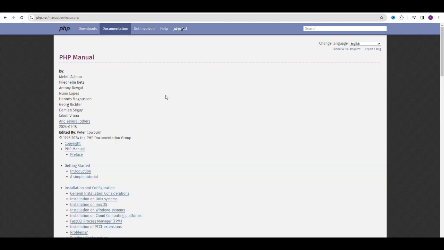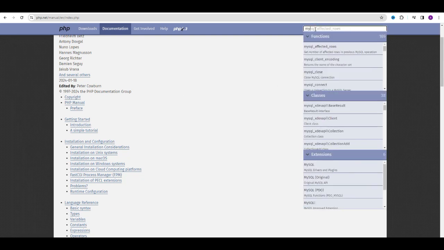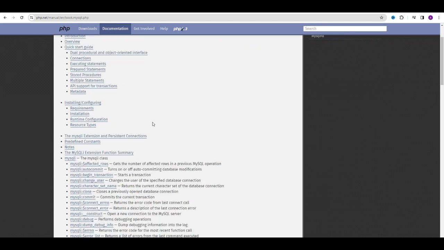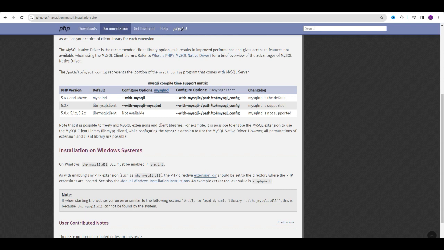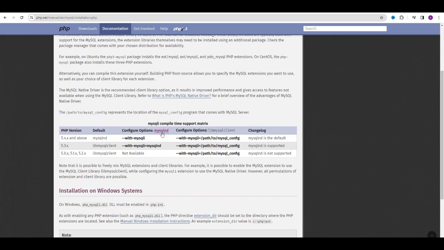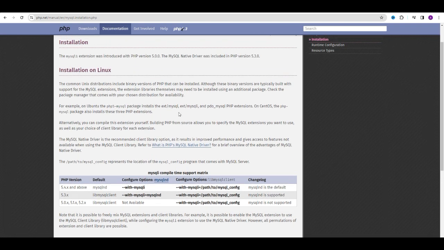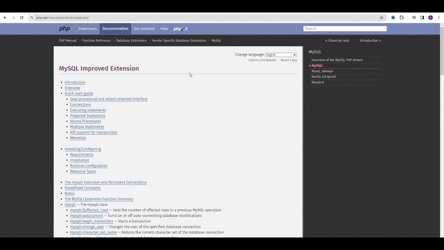But the one that I want to do is I want to go and grab the SQL. Okay, over here you can see that SQL now is working from PHP 5 and over. Before we were working with MySQL, but this is the new way we work with MySQL over here.